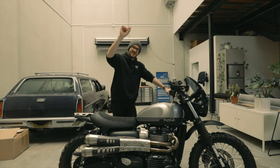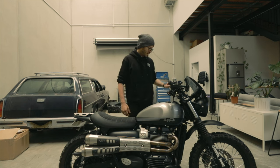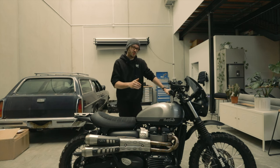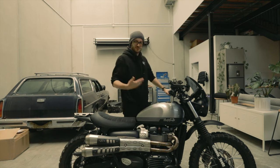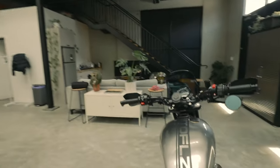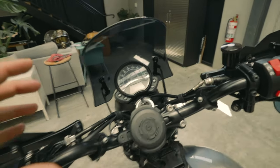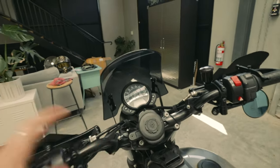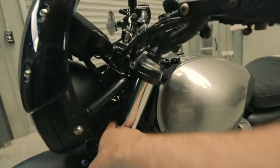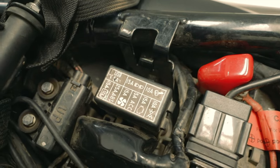Before I tell you what the issue was, let me know in the comments — take a guess. I actually pulled all this apart, cleaned up the gauge. The gauge is still munted — the hold function when I press and hold the information button to reset the trip computer or to turn on/off traction isn't working. The clock was just staying on. I'm having big-time issues with the gauge. I need to decide whether to get it repaired, replaced, or put in an aftermarket dash. I also found the wiring harness had worn through a bit and the regulator wire was worn through — I fixed all that up. Checked all the fuses and they were all visibly okay.